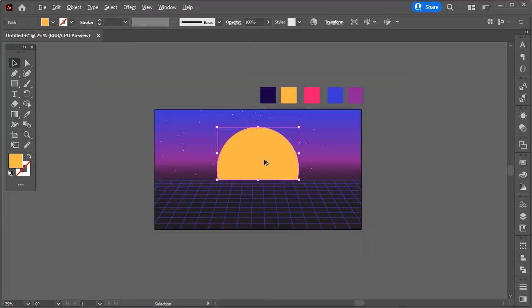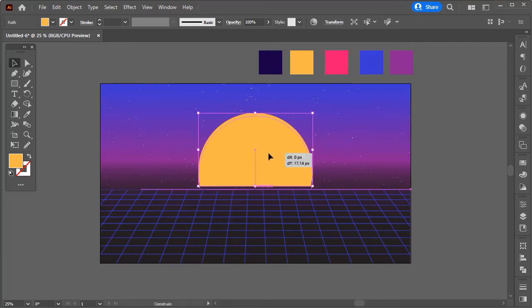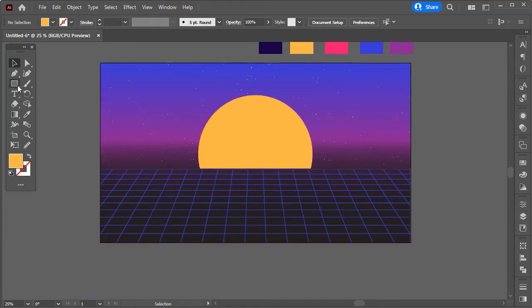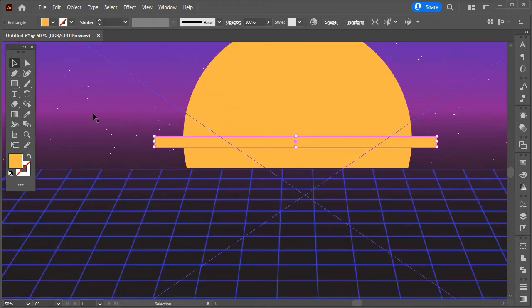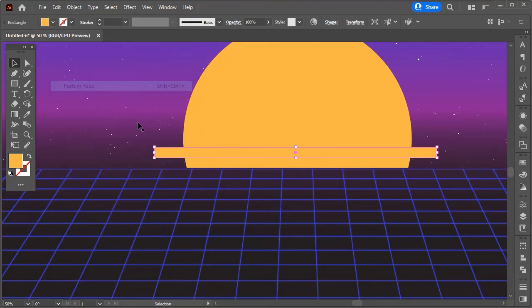I think I'm gonna adjust this shape a little bit. And then make a new rectangle over here. Copy and paste in place and drag above it. Repeat it again.